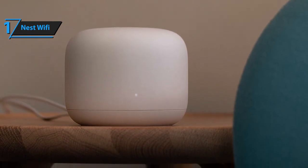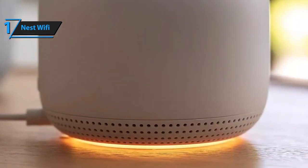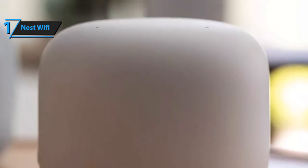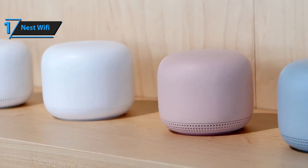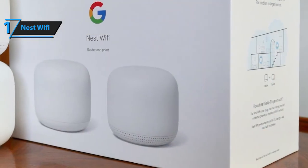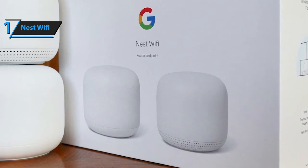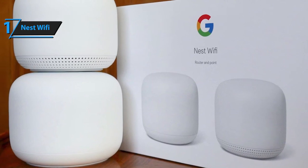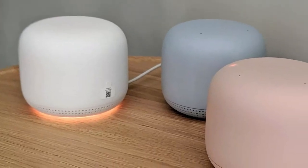It works flawlessly with most up-to-date devices, but sadly there might be some potential issues with connectivity if you wish to connect older smartphones or laptops. Generally speaking, it packs features of exceptional quality, it's immensely versatile, and it's definitely one of the finest mesh routers in 2020. That all adds up to the mesh router I would tell most people to consider first if they were thinking about buying one right now. The winner of our best overall pick, the Google Nest Wi-Fi, is a great upgrade for anyone who's already invested in Google's internet ecosystem of services and devices, particularly those who would welcome the chance to expand Google Assistant's capabilities.